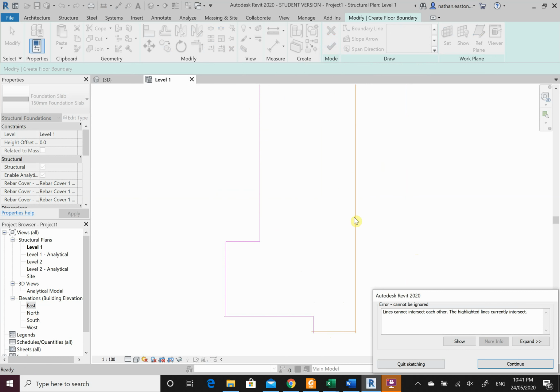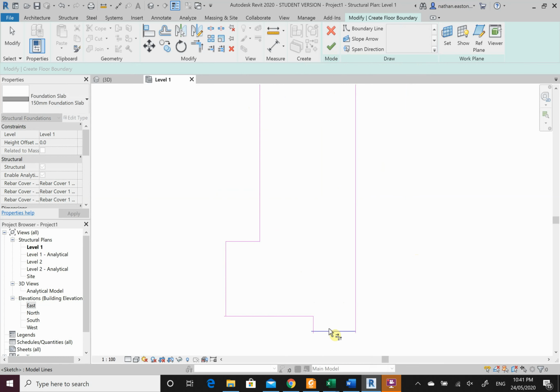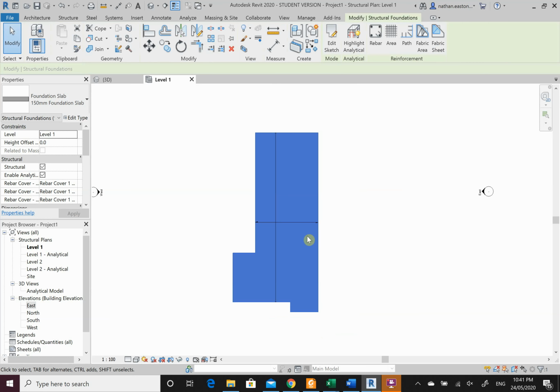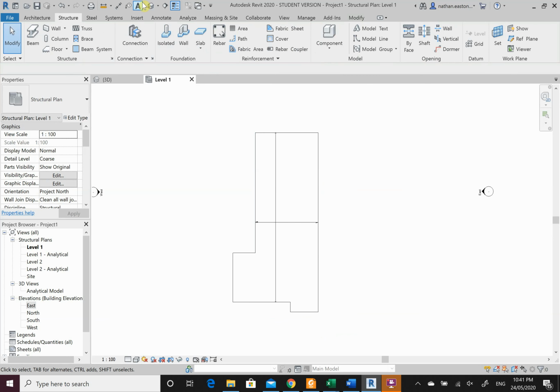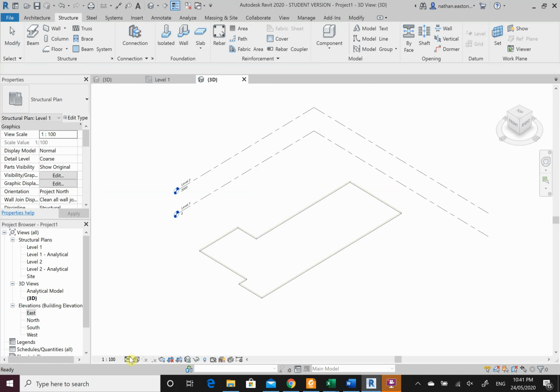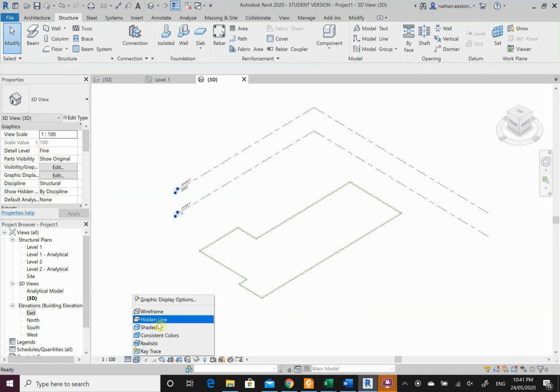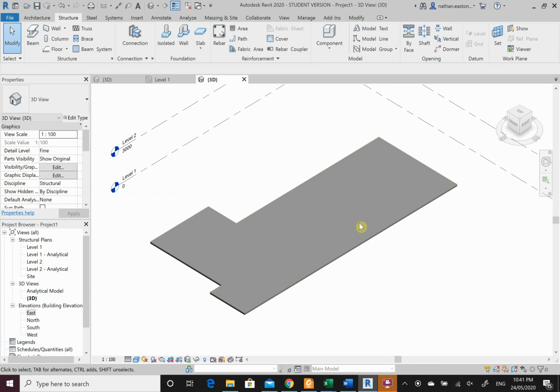It's going to highlight what is overlapping. So just make sure you tidy them all up first. Click the tick, and this is what I have here. So if I come to my 3D, I'm going to change my detail level and make it shaded. This is the slab that I've modeled.